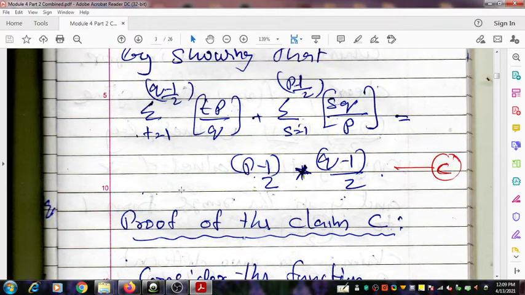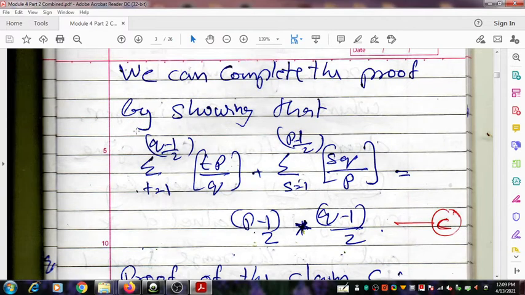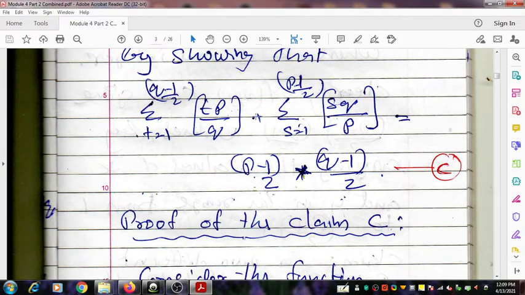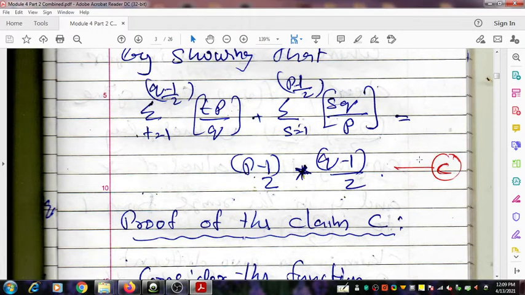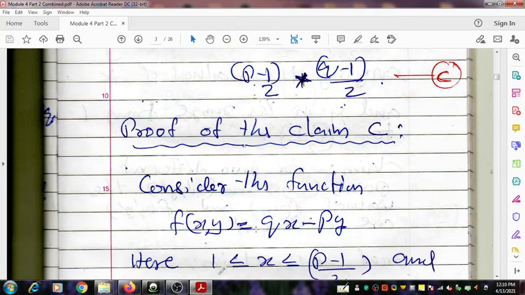Okay, then we are stating this as a claim, and now we are going to prove this claim. Which claim? This is the claim that we made. Here we have a congruence, and then mod 2 is the term missing here. After this expression we have mod 2. We are going to prove that claim.